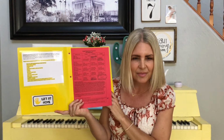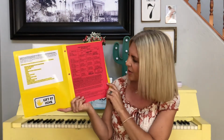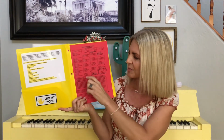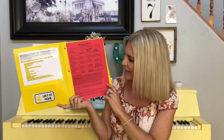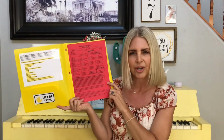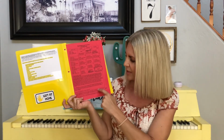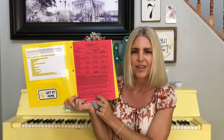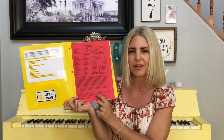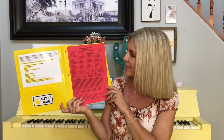Okay, one other thing about the calendar. Down at the bottom, there'll be a note from me, and if you will just be sure to read that note at the beginning of the month, it talks about if there's anything extra or special during that month. At the very bottom, it also has a reminder of tuition due and the Bible memory verse for the month. And again, there'll be a hyperlink for that. Anything that you see that's underlined has a hyperlink in it in the digital version.